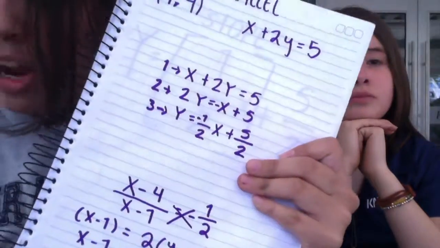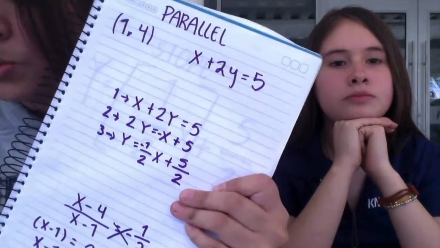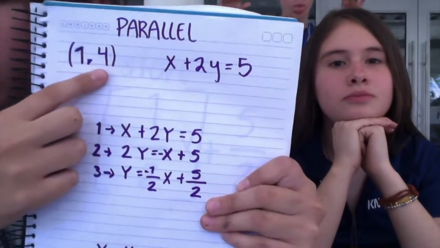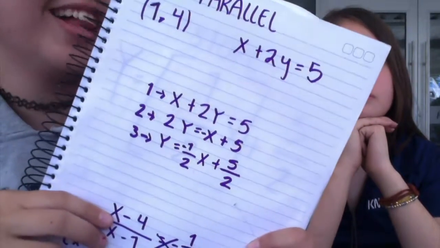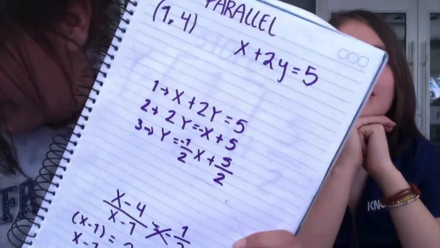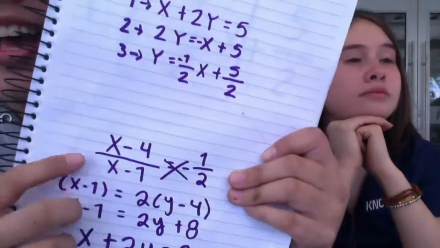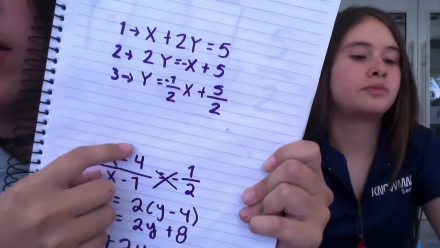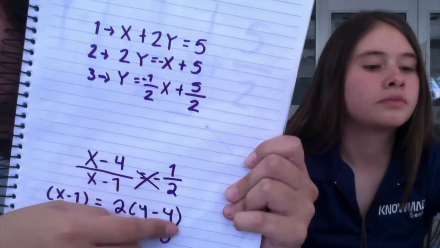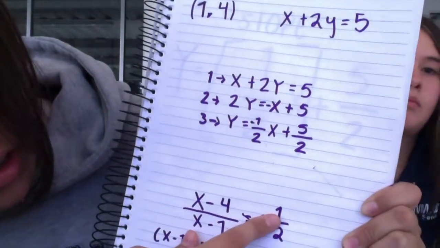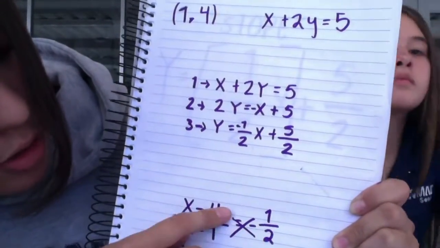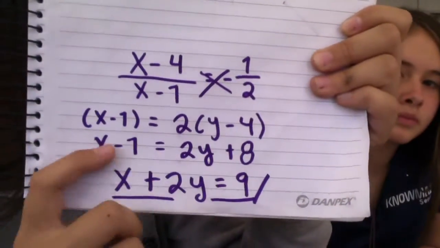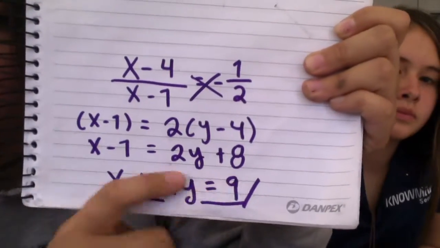And then now you need to substitute the point 1, 4 in the slope formula, like this. This is the slope and this is the point. And now you need to multiply the 1 to all of this and 2 to all of this. And like that. And this is the result.